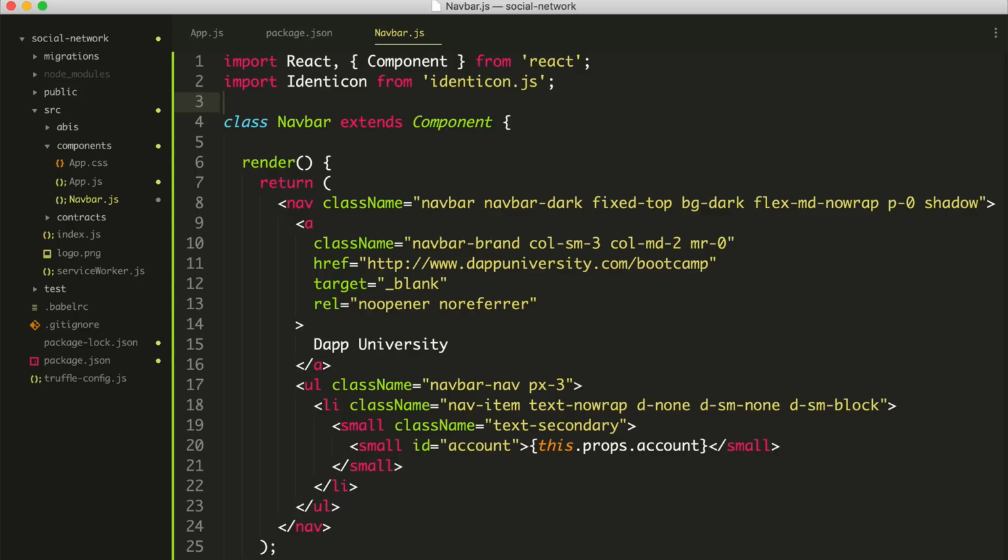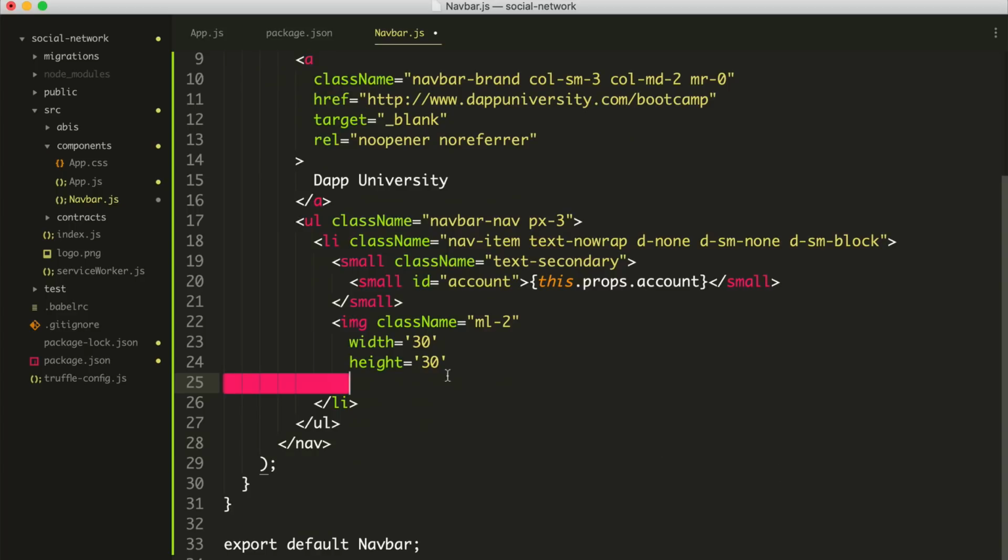So let's see here. Say image, and then we're going to say className. We'll say ml-2. That's just a Bootstrap utility. Say width, let's do 30, and then height equals 30.